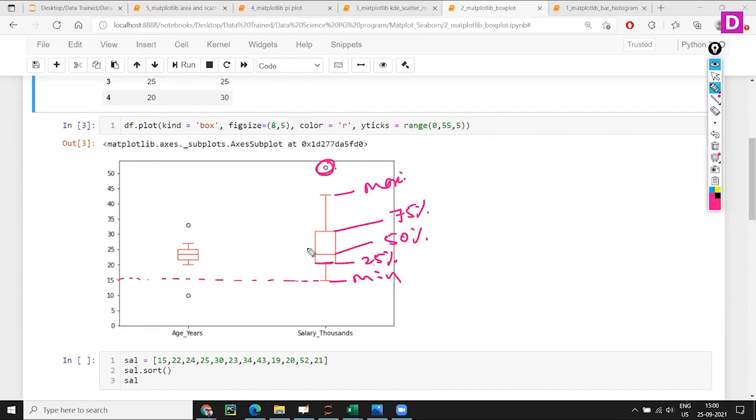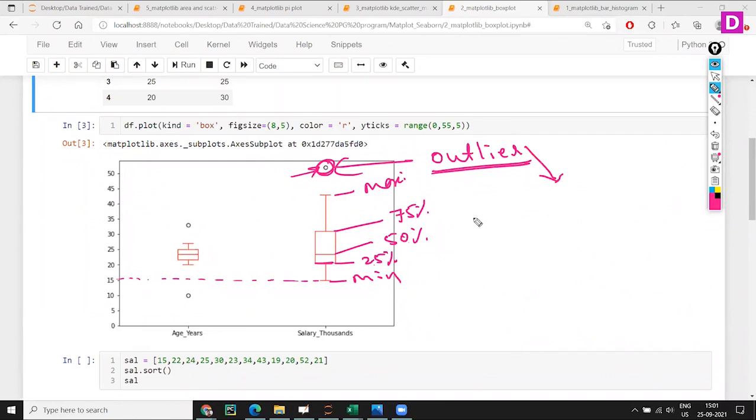This ring is basically what we call an outlier. Why is this guy standing out here? Why is this guy not in this list, or how did it come all the way here? So we'll call it an outlier. What is an outlier?